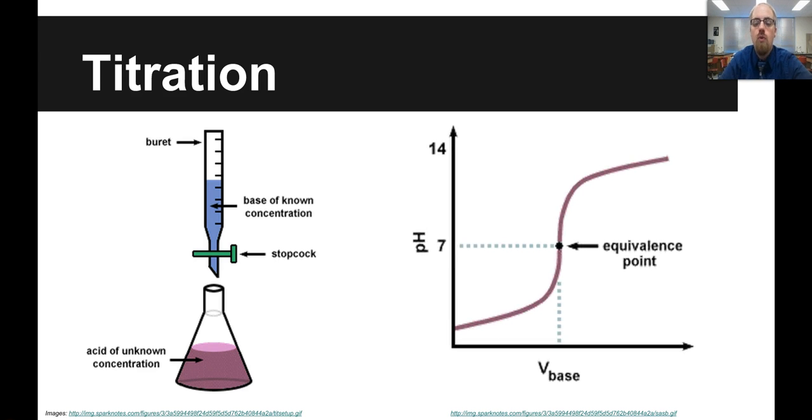Looking at this graphically to chart the titration curve of a titration, that's what this process is called, we can look at the relationship between the amount of base that we add and the pH of that solution. When that indicator changes colors, that tells us that our pH is 7. And that's our equivalence point for a strong acid and a strong base, which indicates that we have the same amount of hydronium as we do hydroxide. So if we know how much base we're adding and we know the concentration of that base, we can then determine what the concentration of that acid is.